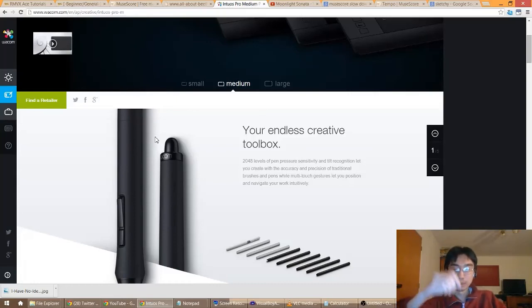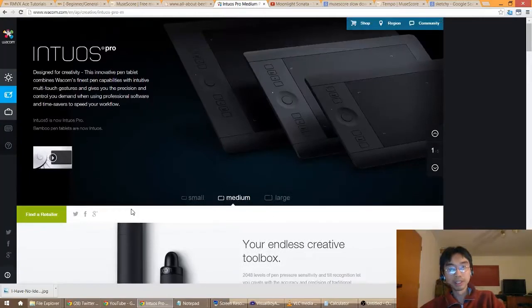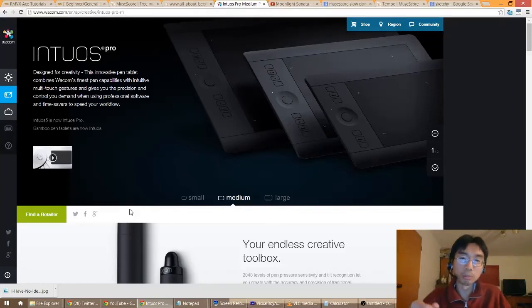With the basic one, there's pressure. With this one, the Pro version, there's tilt as well. So if you tilt the pen, that gives it a different input. If you press down on it, gives it a different input. And if you turn the pen around, you can erase. And so then you can create very complicated lines using tilt. So let's say you're tilting to change the size of the brush, and then you're pressing down to change the opacity of the fill, or of the color you're putting in. So you can control this very fluidly with the pen, which there's no way you can do with a mouse. And even with real pens and pencils, it's quite difficult to.